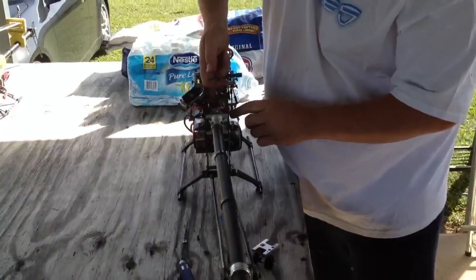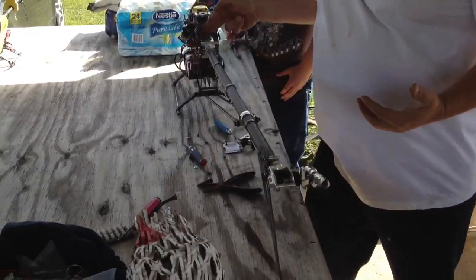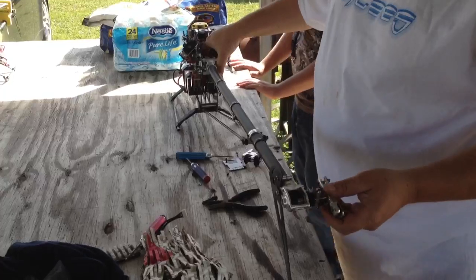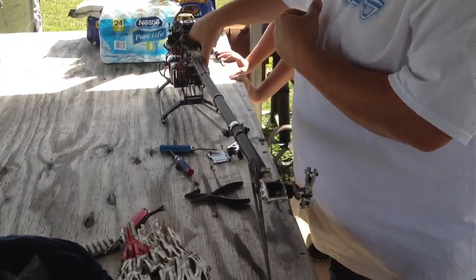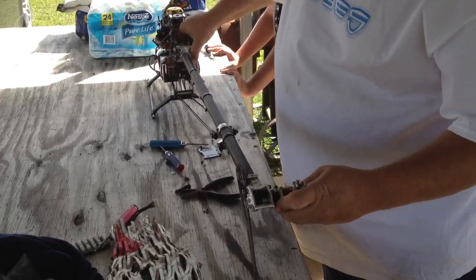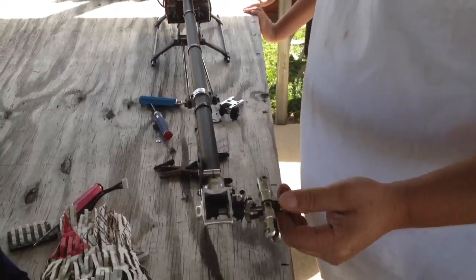What we'll do is just set that gear in there, just right inside that bearing up front. You take your hand, put some pressure here on that right there. And what you're going to do is find your splines to that front gear so you're not trying to find them. So you just push as far as you can go and then start turning your tail. You can hear it snap in really fast and simple right there.